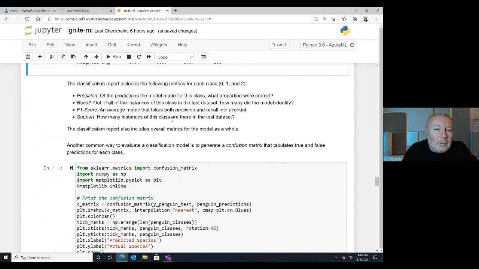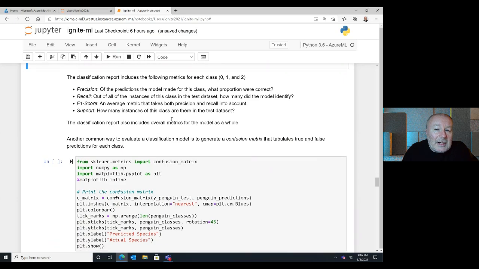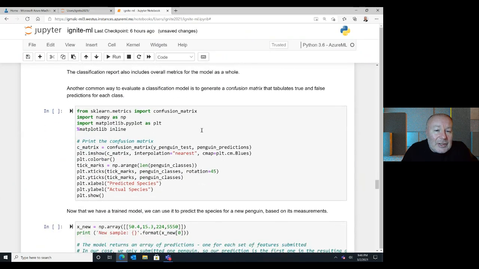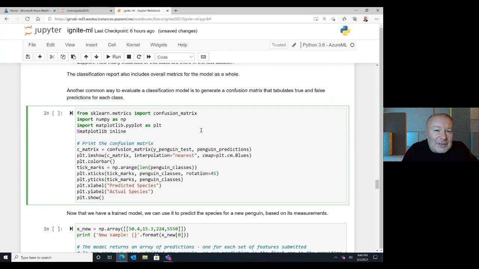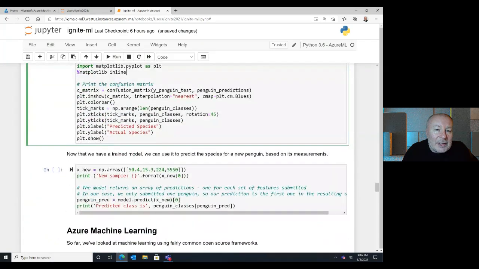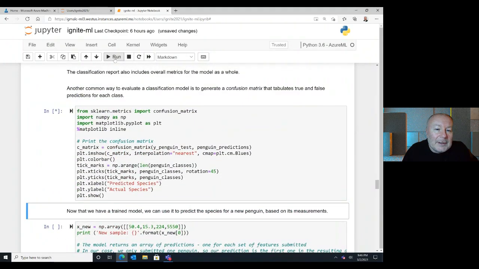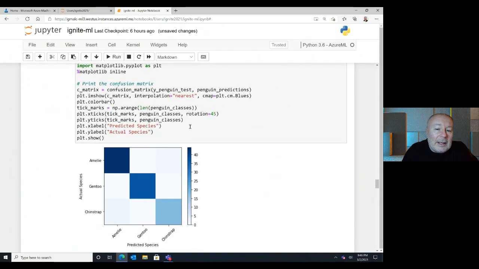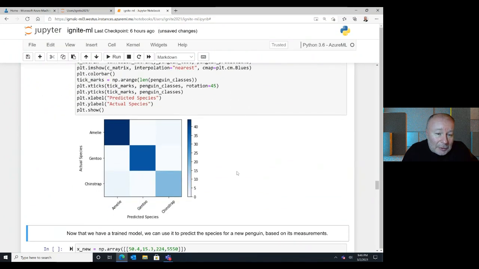So what I can now do with this is get a visualization of how well that performance is. We've seen the metrics. Let's look at a visualization of how well it's predicting with that test data. This type of visualization we call a confusion matrix. What it's showing me is, for my actual values and my predicted values, what are the intersections?